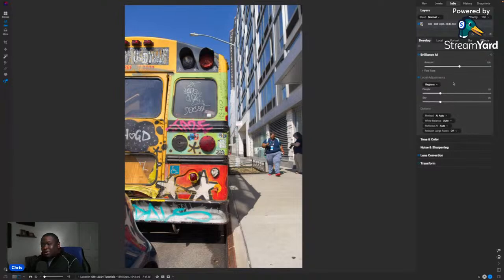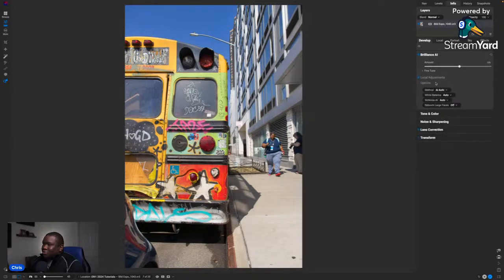I keep saying I'm not going to go deep into Brilliance AI. I just think that that's one of those areas where many people are asking questions about how that's going to work. And it is a big part of this user interface. So that's the main reason why I'm sharing the information about it and talking it through a little bit. But let me know your questions about Brilliance AI. What do you want to see? What don't you care to see? Things of that sort. And then we have a few other options here.